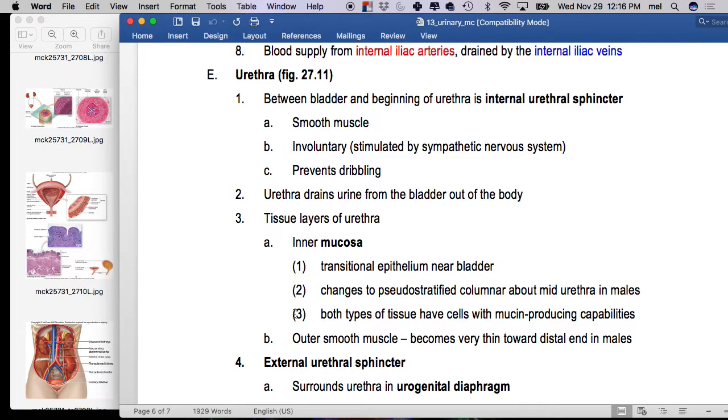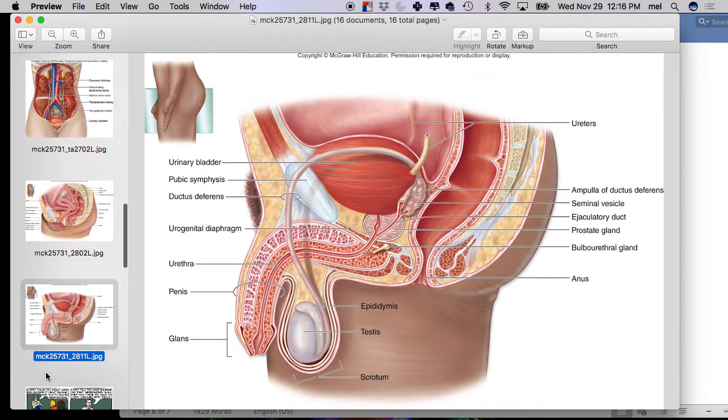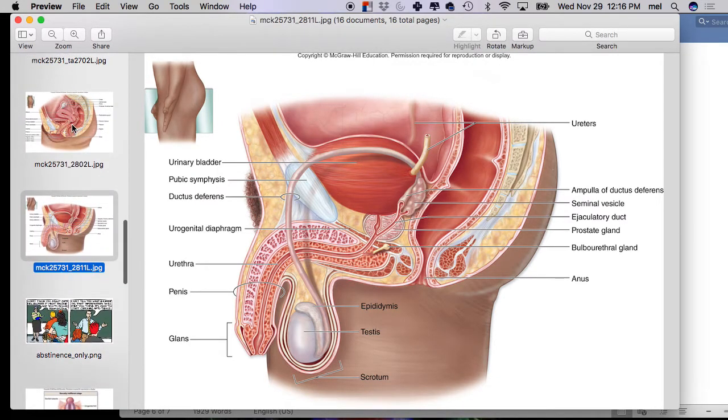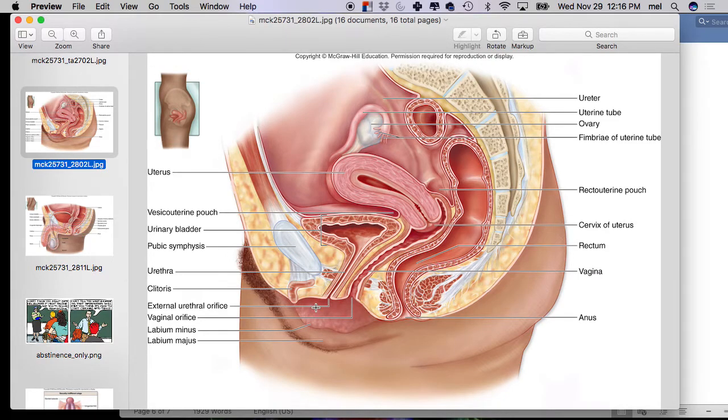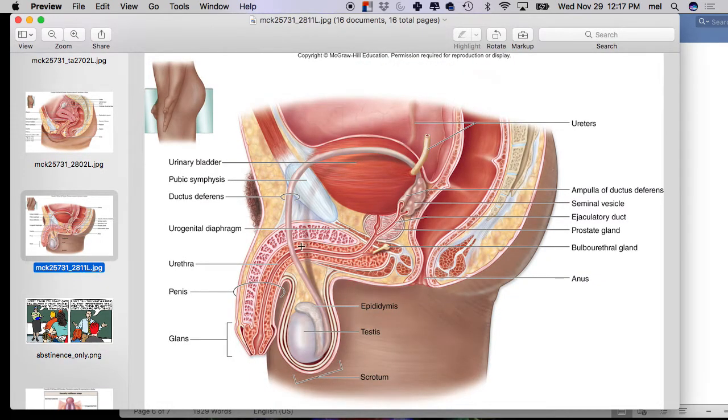Okay, so let's talk about the tissue layers, and then we'll talk about differences between sexes. First, the inner layer is transitional epithelium up near the bladder. In a female, the inner layer of the urethra will stay transitional epithelium the entire length, because the female urethra is only about 4 centimeters, or about 1.5 inches long. But in males, do you remember that it actually changes tissue type as you get to the end? So it's transitional epithelium through the urethra until about the distal 1/3, and then it changes to that tissue that you don't have very many places.